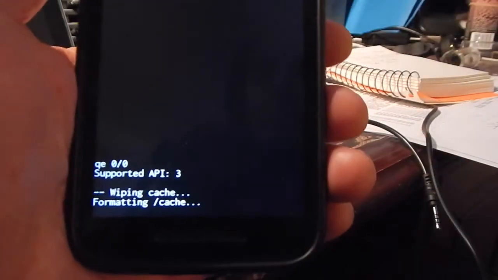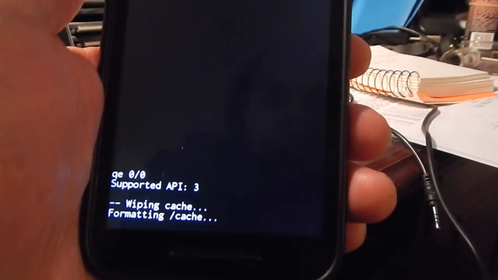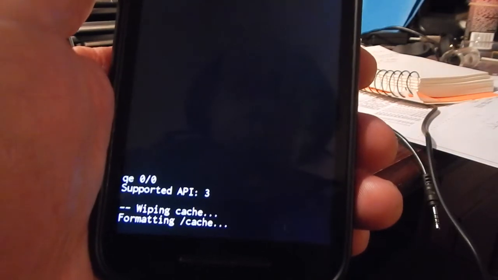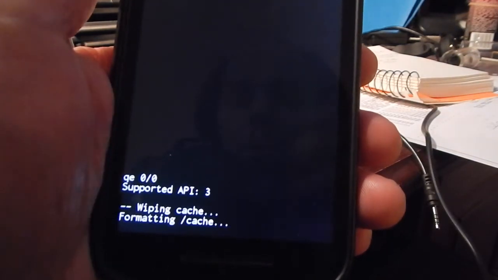I did this earlier and my phone is working like brand new. This takes about 10 minutes and this is a Moto G3. I'm sure it works on a lot of Androids. So the best thing to do is wipe your cache partition because all your cache is slowing down your phone.